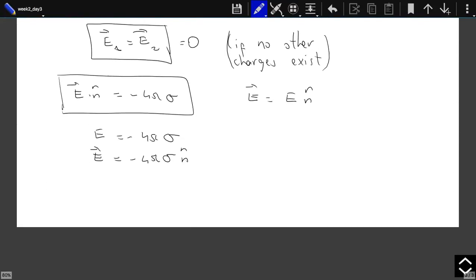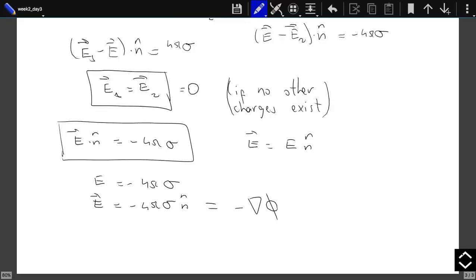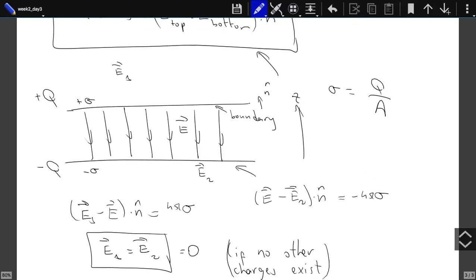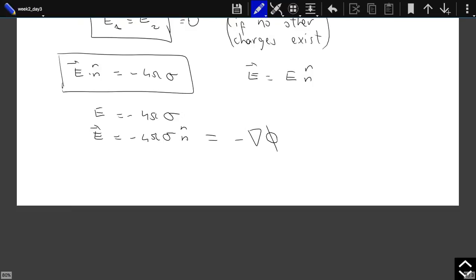Okay, so finally we have the electric field. And this we should write as minus the gradient of some function. Well, let's just choose this as our z-axis, as our coordinates. The simplest choice would be phi equal to 4 pi sigma z. This is our electrostatic potential. If you take the gradient, it is a vector in the z direction. Well, the z direction is nothing but our n vector. So we identified the potential.